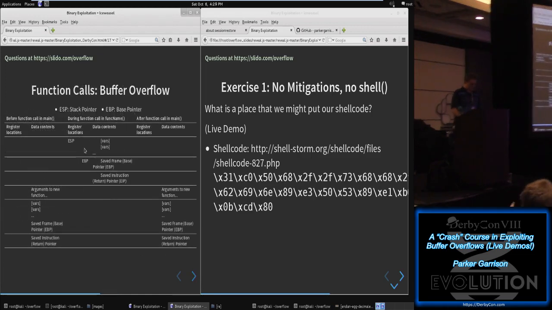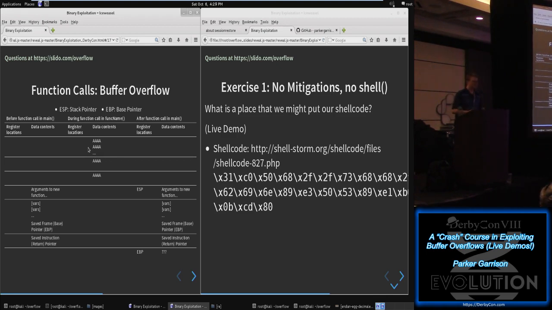Once the buffer overflow finishes, we write whatever we want here in the data contents, even going down into what used to belong to the next function. We're not going to need it because we have no intent of returning to the next function, since we're overwriting the return pointer. Then this is where our registers sit. So what might be a useful register that we can jump to at this point to execute code on the stack?